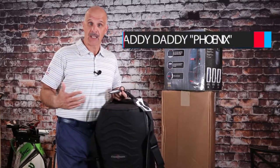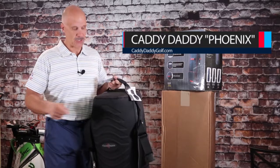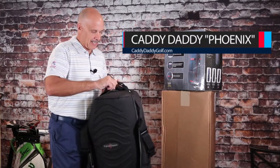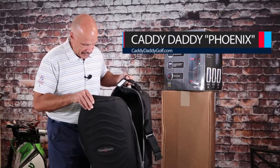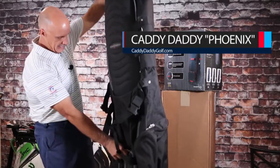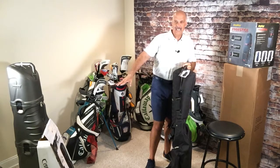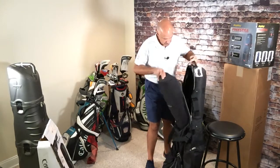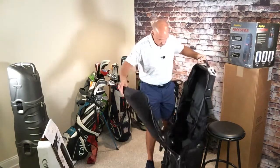Sometimes the unboxing of the product can be the biggest challenge of all. This is a beautiful bag. It is huge, and unlike the canvas version that I showed you a couple moments ago that my son had been using, which had absolutely no support up top, there is a built-in protective shell right here around the top. This bag has all kinds of space inside of it and 3 extra pockets on the outside for your extra gear. Now, this is a pretty cool deal because the Caddy Daddy Phoenix retails for only $120. That's pretty solid considering all the protection that it gives you. Now, all these outside straps, of course, will go around your bag to make it even more secure.